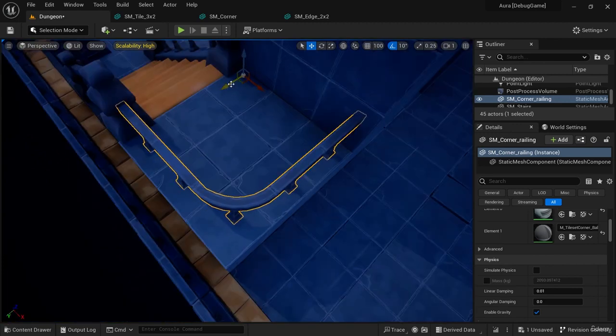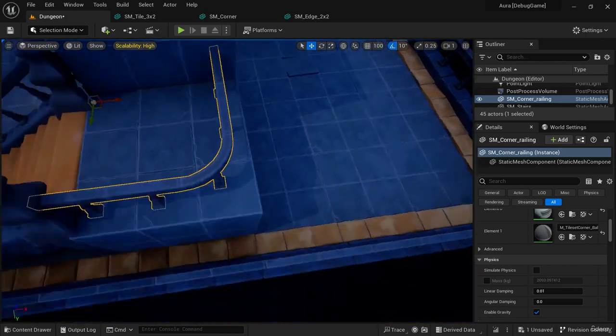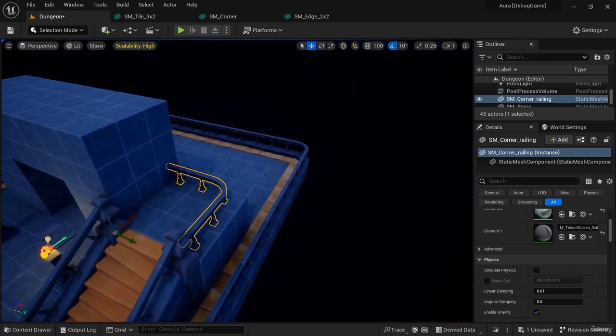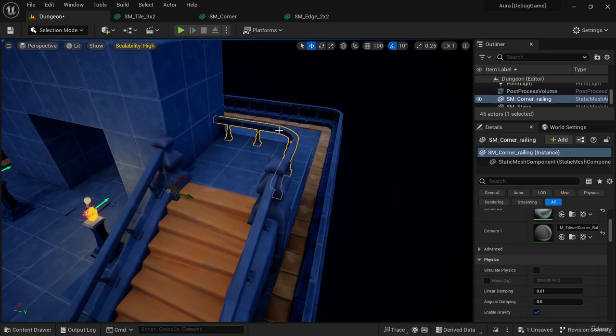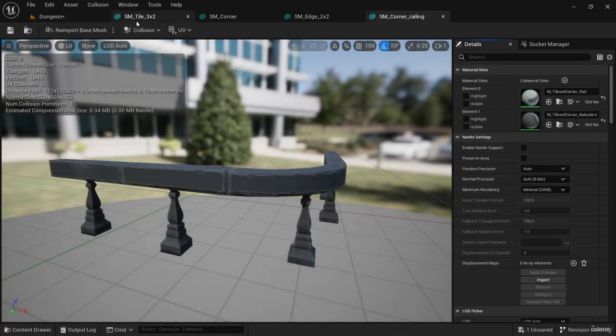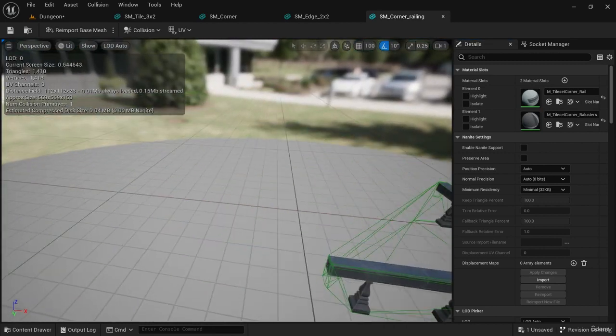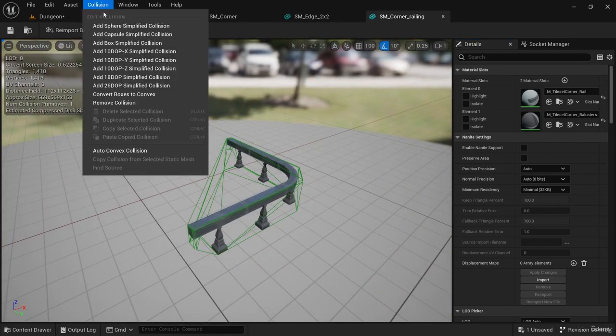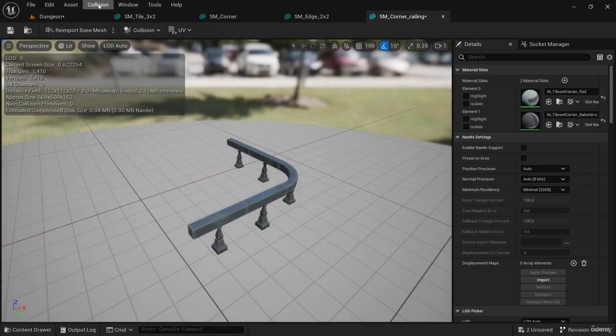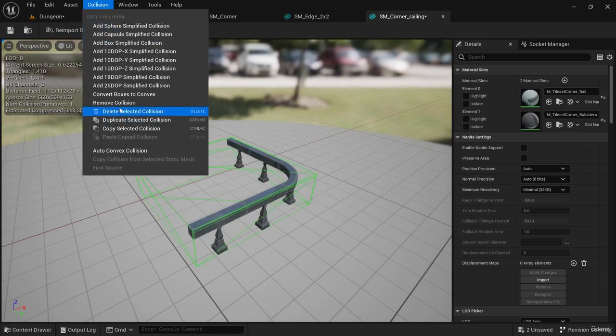And now we have this little area here that we can place something up there, maybe a potion, whatever we want. And if I edit this railing and show simple collision, I see that it's going to block the way. So I have to go to this remove collision and just add a box. That's not what I wanted. I'm going to remove that.